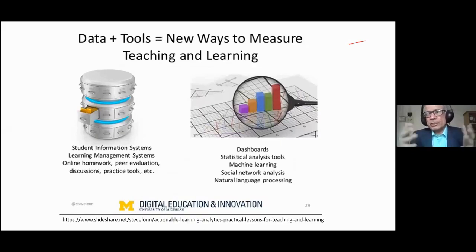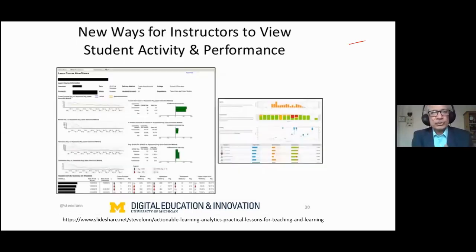Similarly, you see the dashboard of stock markets. You go to the airport and you see their dashboard, all the status of the flights. It is in real time. It keeps on changing. You have your mobile app for railways. It tells you in real time which train is where. You just need to put the train number into it and it can show you all these things. These things have made our interpretation and processing of data very easy. So we have new ways of analyzing student performance and student activity.